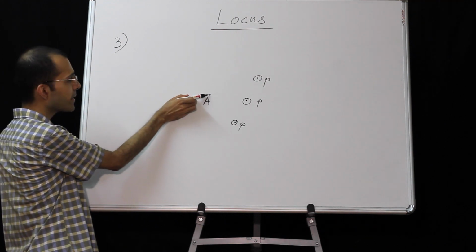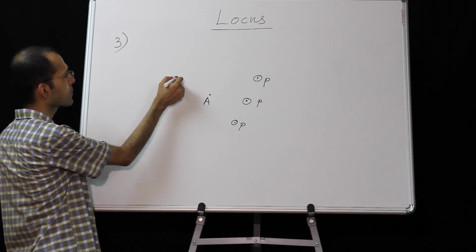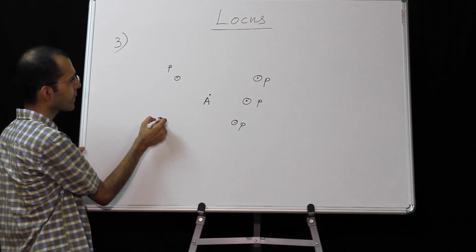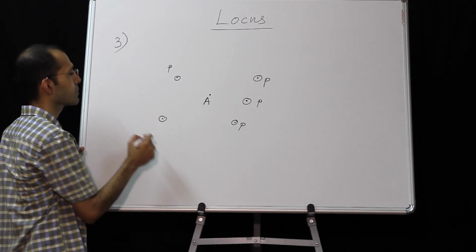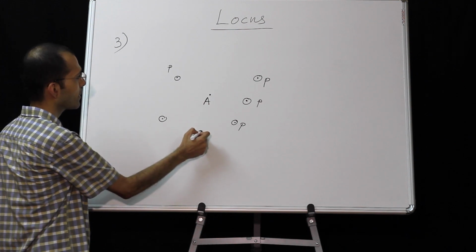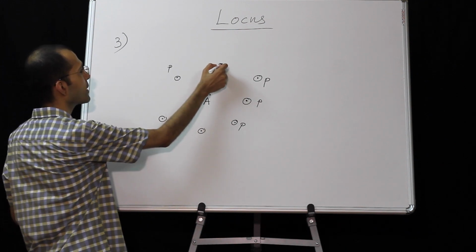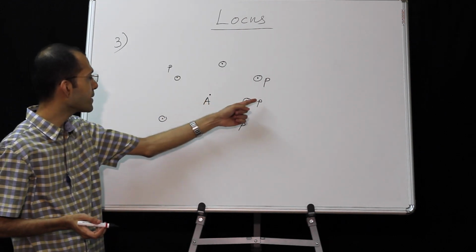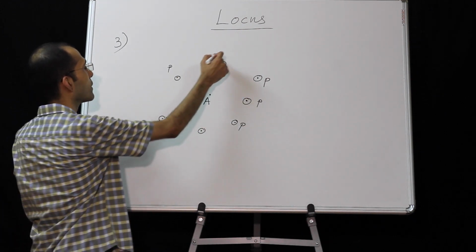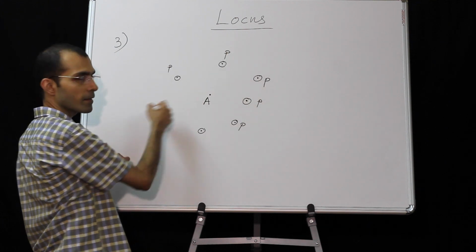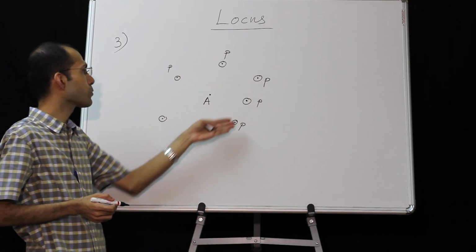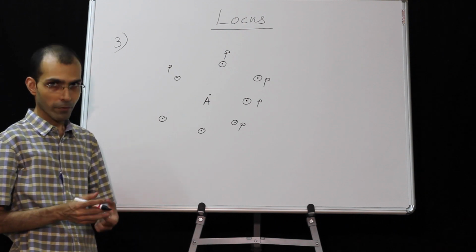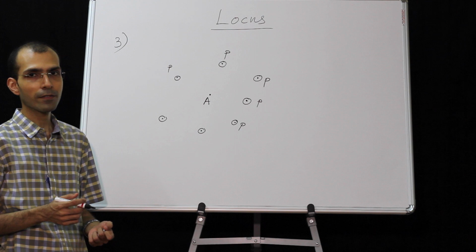From A, 3 centimeter can go like this also. From A, 3 centimeter can come here also. From A, 3 centimeter can come here. From A, 3 centimeter can go here. So AP is 3, AP is 3, AP is 3. Now we have got so many such good points which are satisfying the condition. Now what should we do? We should join them to get an idea of the path traced.